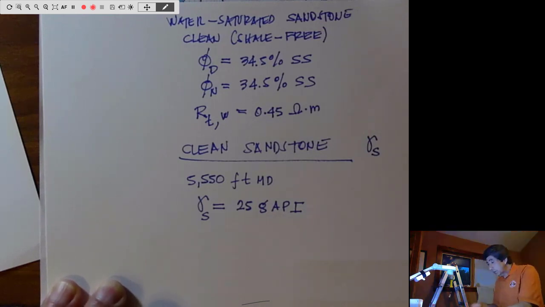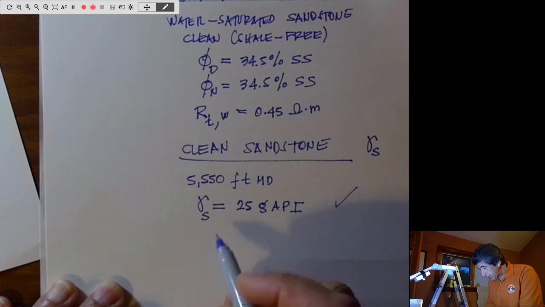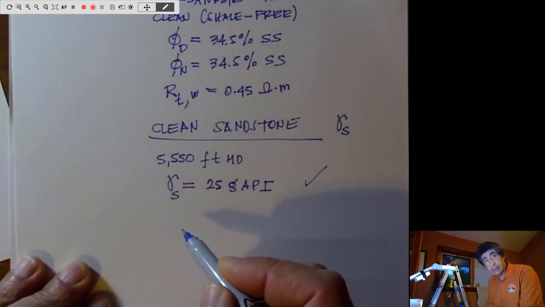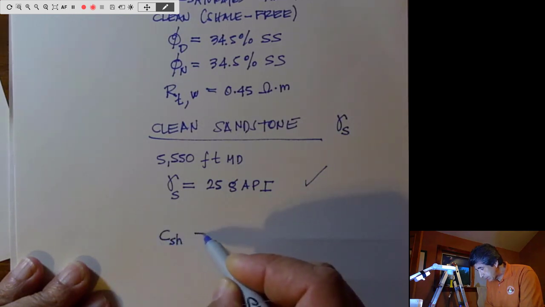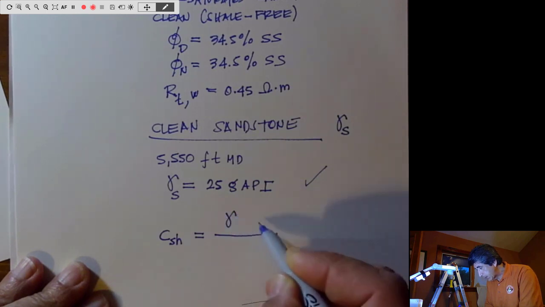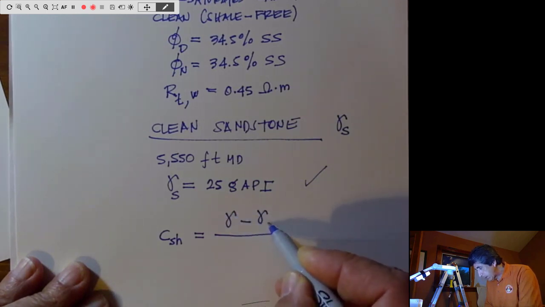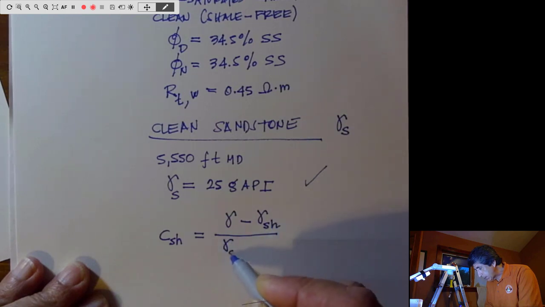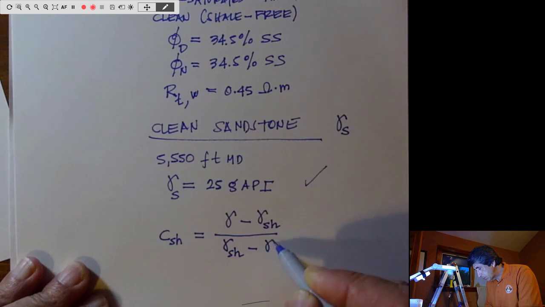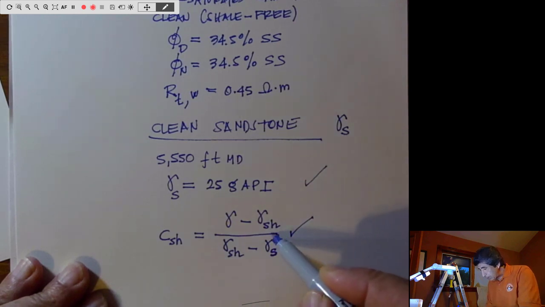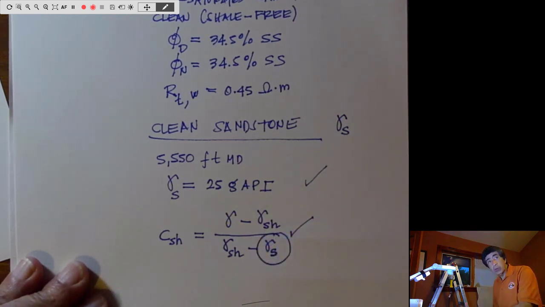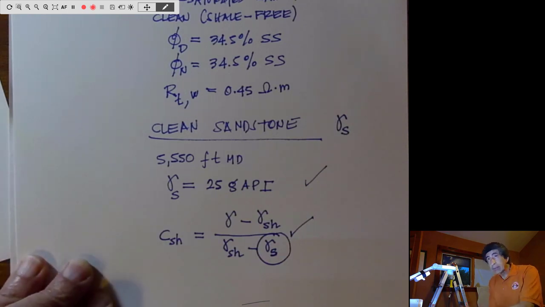And now with this development, based on the analysis that I had in the PowerPoint presentation, we know that CSH, in this laminated sequence, can be calculated from the gamma ray log minus the gamma ray log in the pure shale, divided by the difference between the gamma ray log in the pure shale with respect to the gamma ray log in the clean sandstone. So that's what we have. In this example, we can do this because we do have a clean sandstone, so we can operate with that analysis.